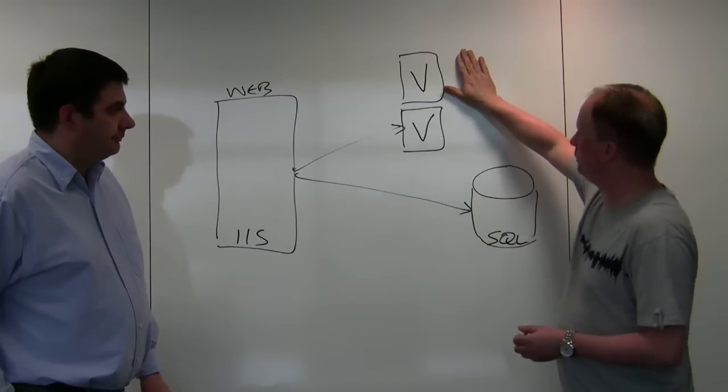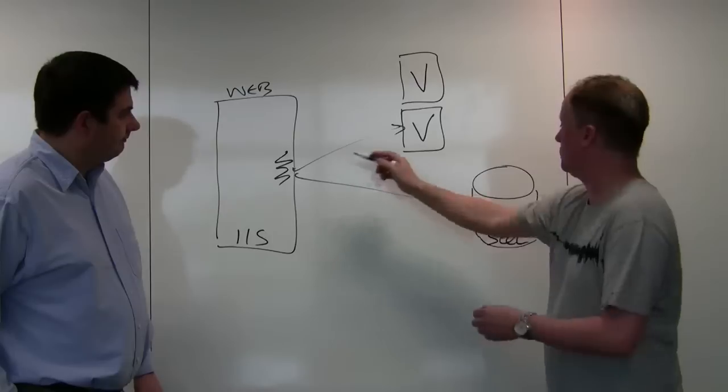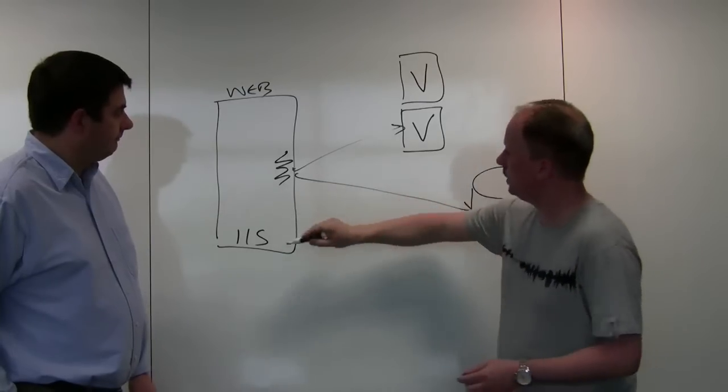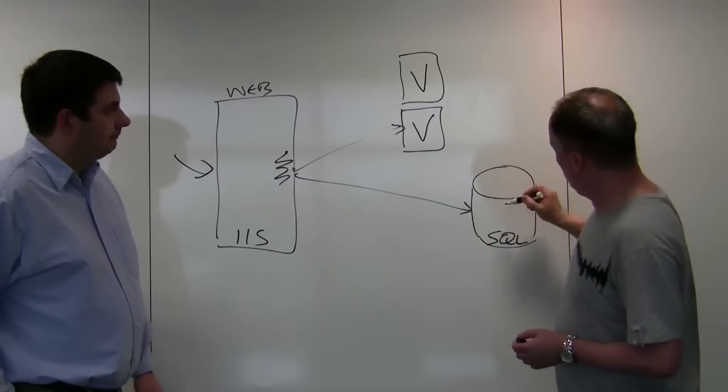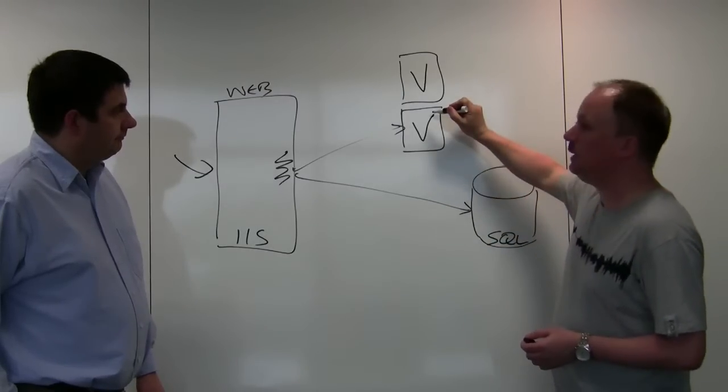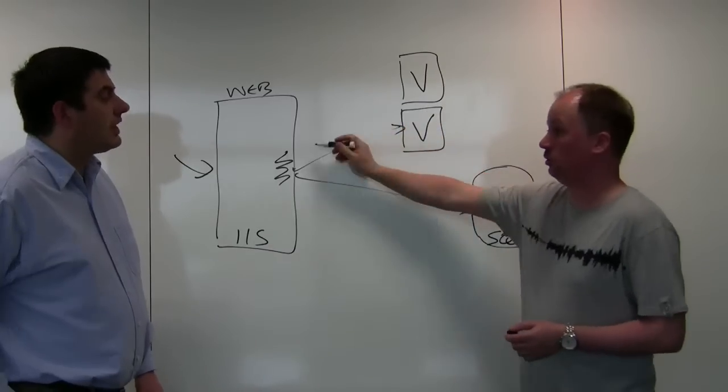So first of all, some questions here. If I'm writing some code and it's going to be accessing the back end system, this is on my middle tier web requests come here. First of all, I can talk to both SQL and one of these as part of my data and persistence strategy, can't I? Making conscious choice on the code.